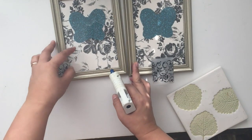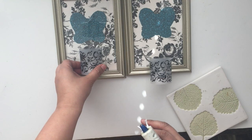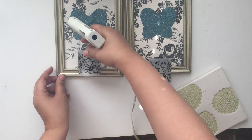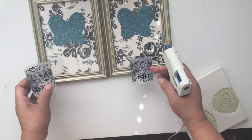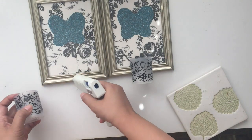So I did it halfway like this, not all the way up here, because that will look awkward. I also tried doing it here, on the frame, and that would look awkward. The best look is really halfway on the glass. Okay, so let me just show you what I did.